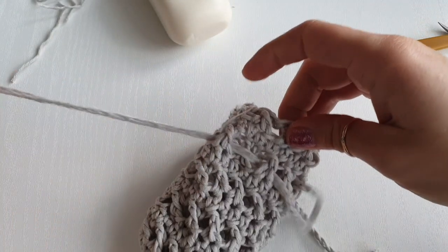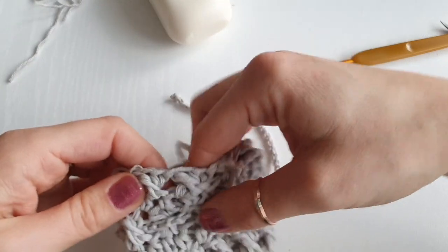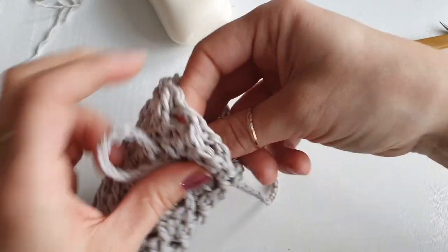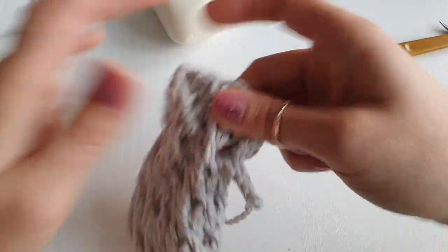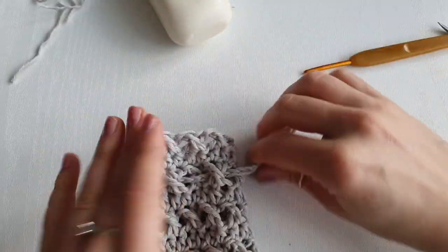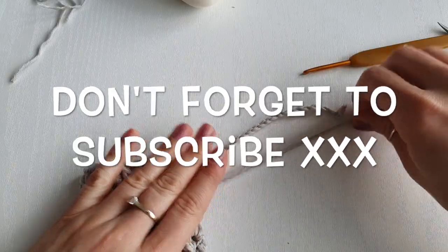As you can tell, and go all the way out, in and out, in and out, in and out, inside, outside, and there we go, beautiful soap saver, lovely.